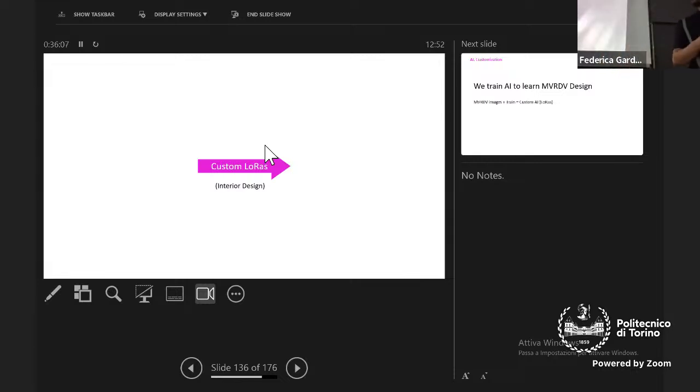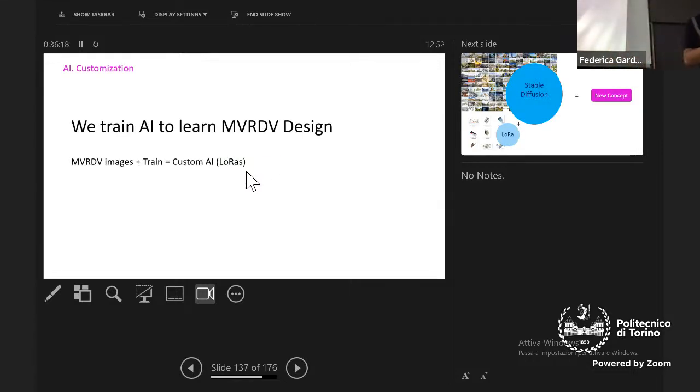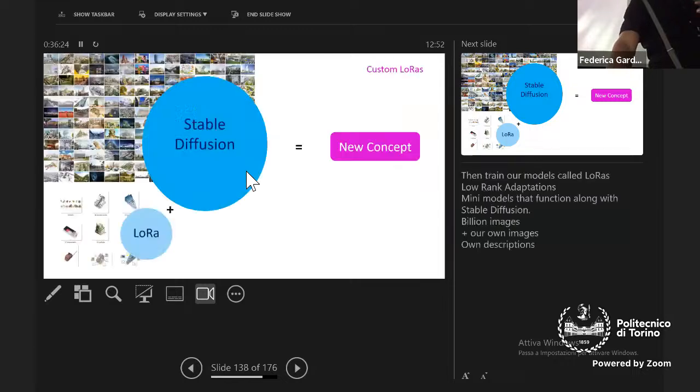Next is custom LoRAs. This should say mini models. So yeah, mini models. So we train custom LoRAs, or AI, to learn what is MVRDV design.